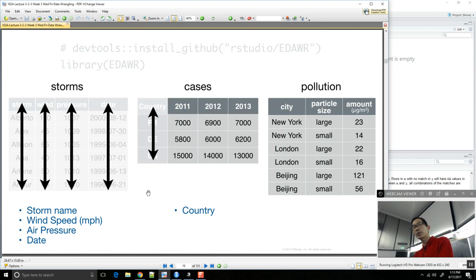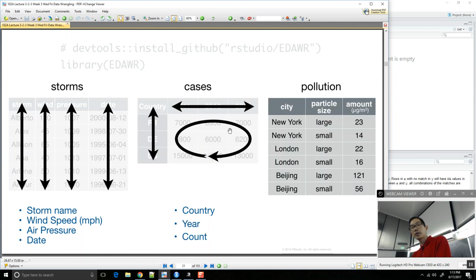We have 3 years present, 2011 through 2013. The year is another variable present in this data table. And then the other variable is the count, or the number of cases, which is at the intersection between each country and each year.